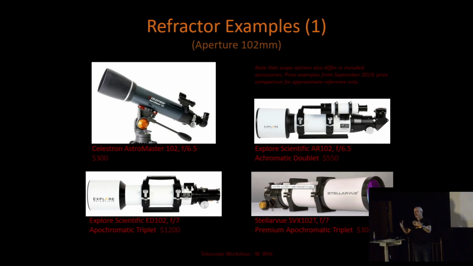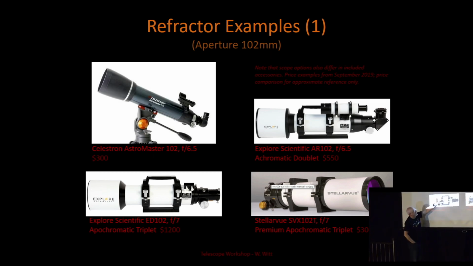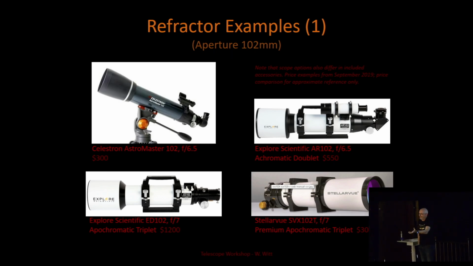And to some extent, you get something for your money, right? But this is where you need to know what you're looking for, what your budget is, right? So this is a doublet, for example. This is the triplet from the same company, so you can see it costs you almost twice as much to get the triplet, right? And then this is also a triplet, but this is a premium brand, right? So you go from $1,200 to $3,000 for that premium brand, and they are really nice, right?